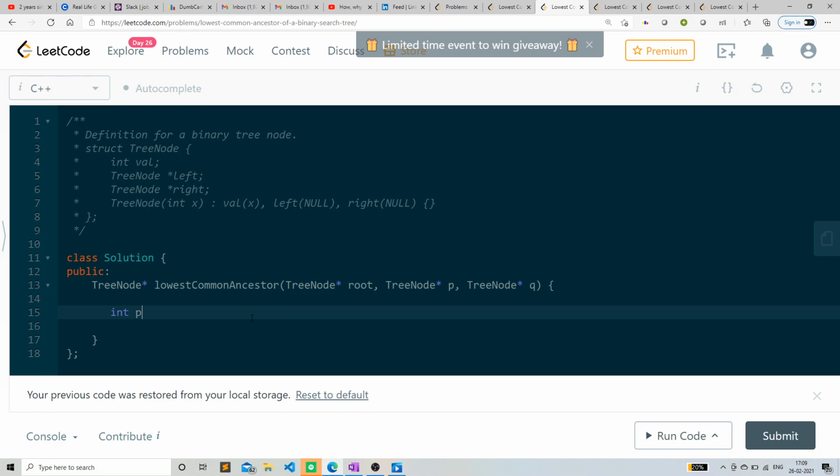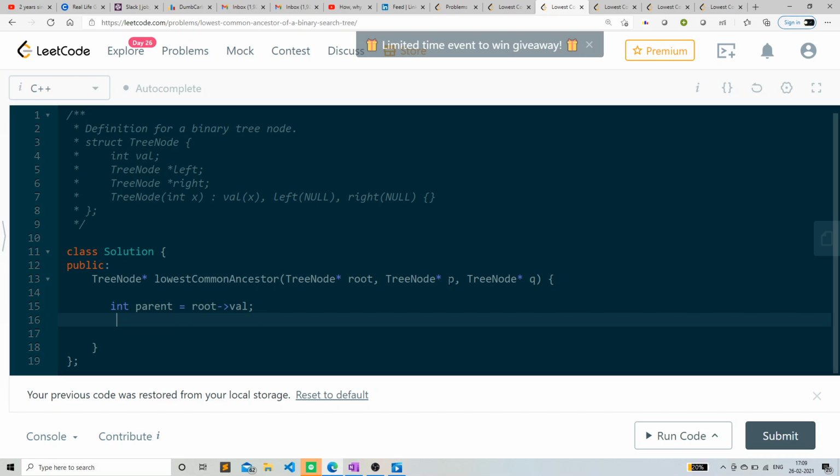Okay, so let's calculate the parent value first. Now since these are the addresses, not the values, we first have to convert them into data. Int c1 would be the value of the node p. Similarly, child 2 would be q's value.